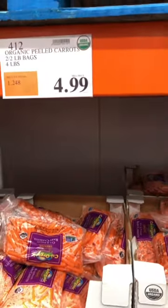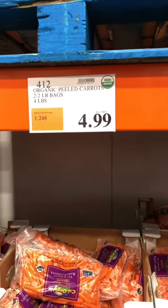All right, I have found myself in the refrigerator part of the produce here at Costco. So let's see what I'm gonna get. My kids love these baby carrots. They are organic. They are $1.24 per pound, $5 for 2 big packs. So I'm gonna get those. We make a lot of hummus, we eat a lot of hummus. That's going right in the cart.